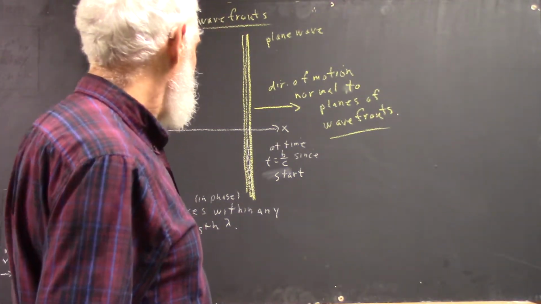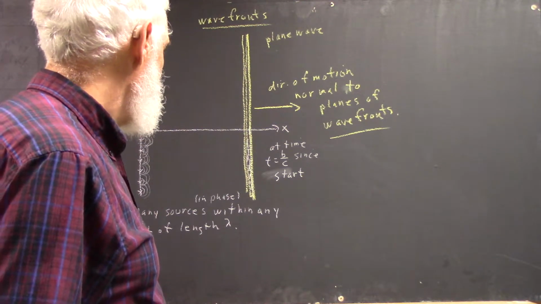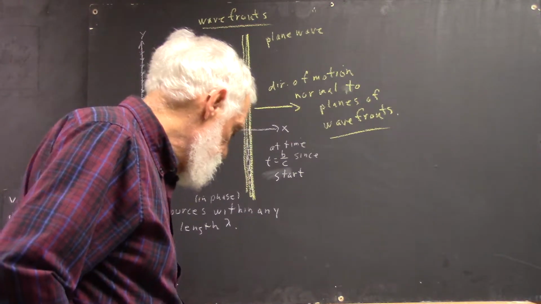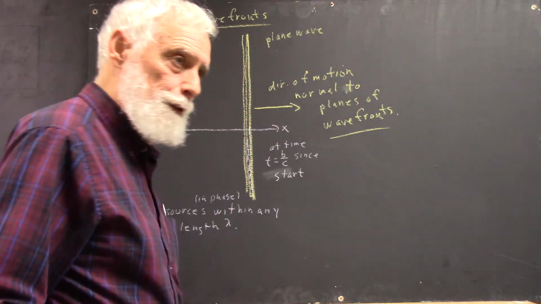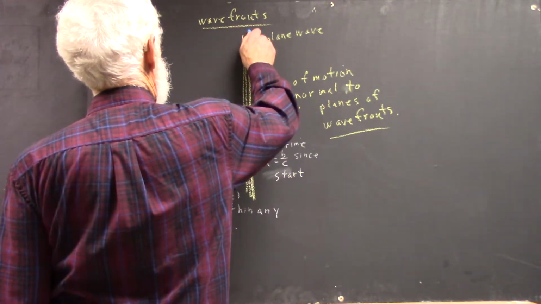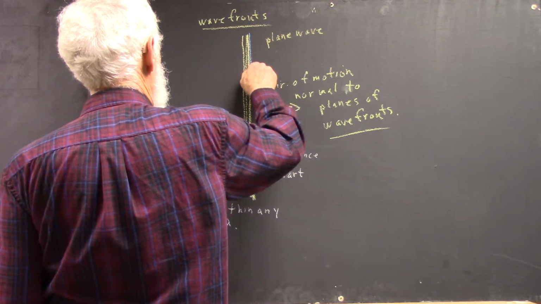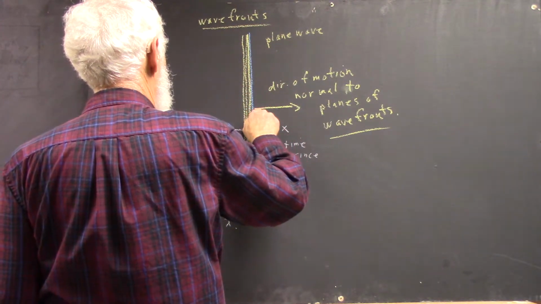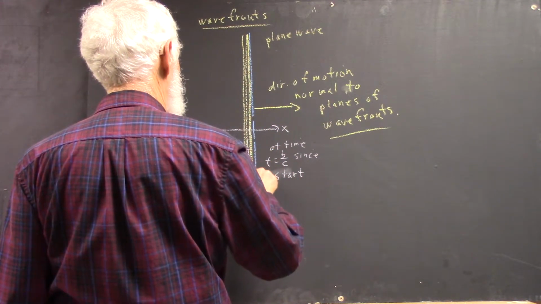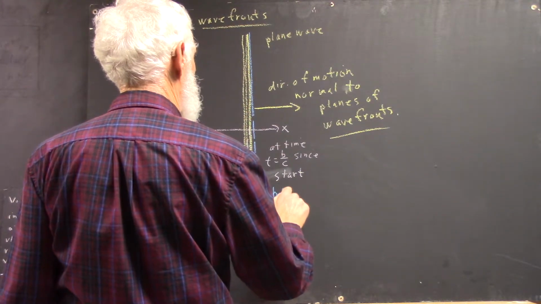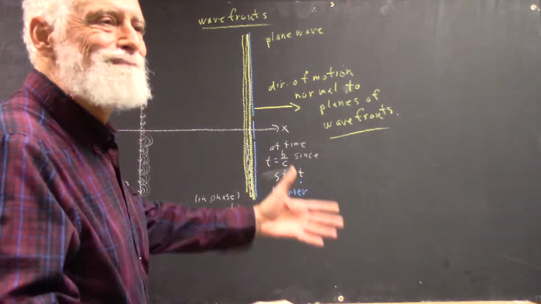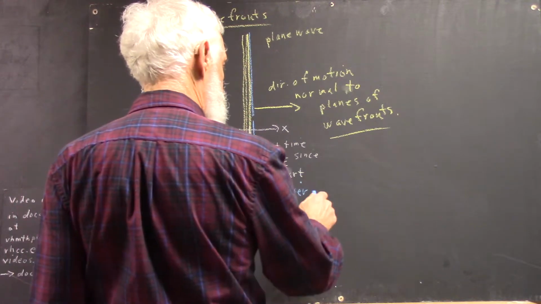Now actually, this is x equals b. I've obliterated x equals b here, but I'm going to redraw it in a different color. This is great, but let's say there's a barrier at this point. So we're going to have a barrier at x equals b. But that barrier is going to have two openings in it. I'm fudging a little bit because this is a little to the right of where I said x equals b is, but you get the idea, and we'll only talk about one wavelength difference.